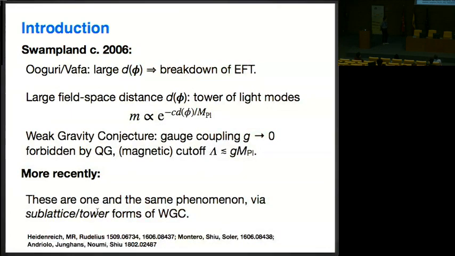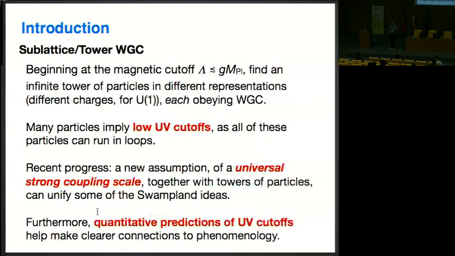In particular, the weak gravity conjecture told us there's some sort of cutoff at an energy scale given by the gauge coupling times the Planck scale. But what we've come to realize is that all the examples that we have in string theory, at least, and these things are also motivated by internal consistency arguments, have a stronger form of the weak gravity conjecture that we call the sublattice conjecture. There's a closely related idea that Gary mentioned yesterday called the tower conjecture. So it seems that the version of the weak gravity conjecture that's actually true in the quantum gravity theories that we know involves an infinite number of charged particles, each of which obeys the original weak gravity conjecture bound. And they have different charges. For non-Abelian groups, you'll find particles in different representations, but you always find an infinite tower of such particles.